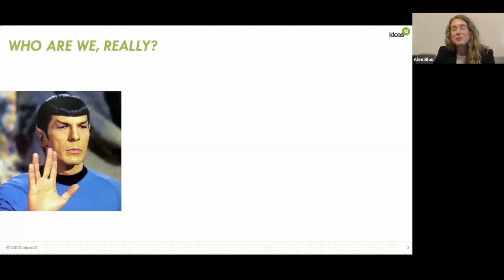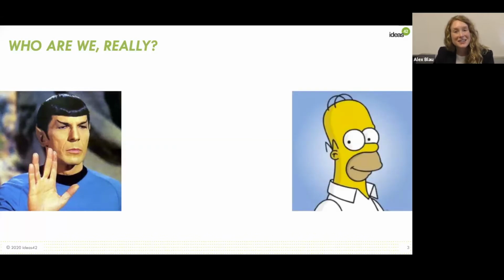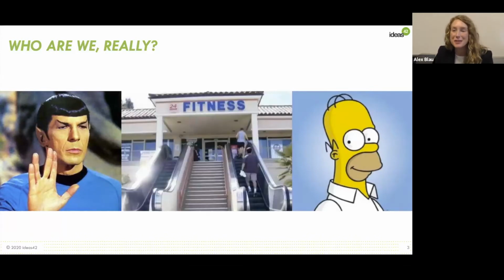What we know is that humans don't actually behave that way. We're not quite as linear in our thinking. And so sometimes we'll take a different view of humanity and we'll design programs and policies for a character like this guy. This is Homer, and his character is distinct from Spock in that he is entirely impulsive. If you put a big plate of hamburgers in front of Homer, he has no self-control and he will gobble them up. He just acts as his emotions tell him to act in the moment. So we know that humans are neither Spock nor Homer, right? We are actually more like these people.